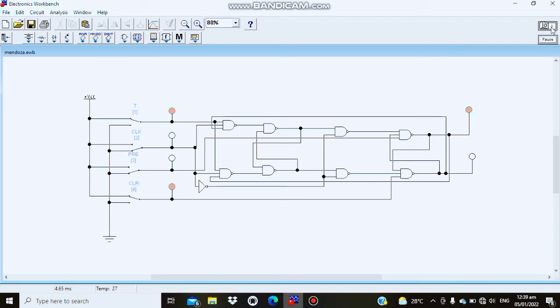Let's demonstrate the function of the T flip-flop. First, the toggle input should be low. And as you can see, there is no change in the output. Since this is based on master-slave configuration, the T flip-flop is a negative edge triggering flip-flop. If the clock goes low, the T flip-flop operates and there is no change. If the toggle is high, every time the clock becomes low, the output toggles.